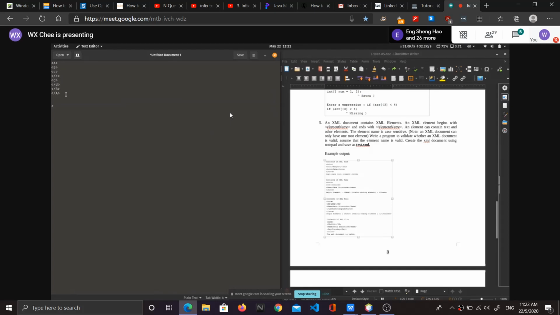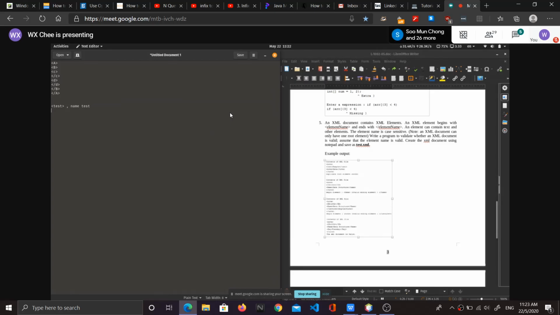After the open tag, any value inside here before this tag will be the name of the tag. For example, for this one, the name will be test.